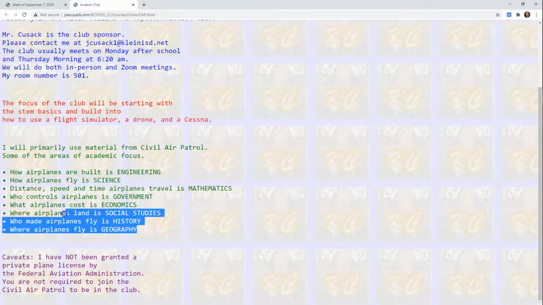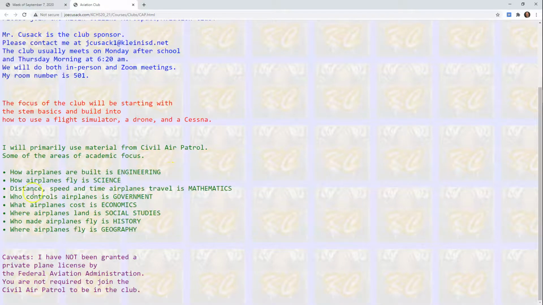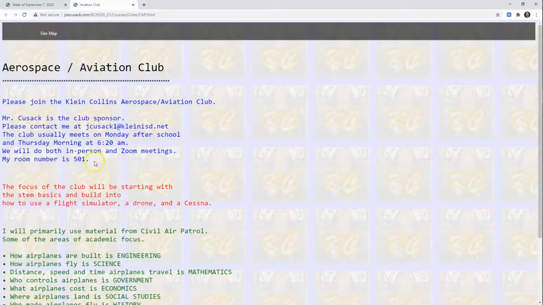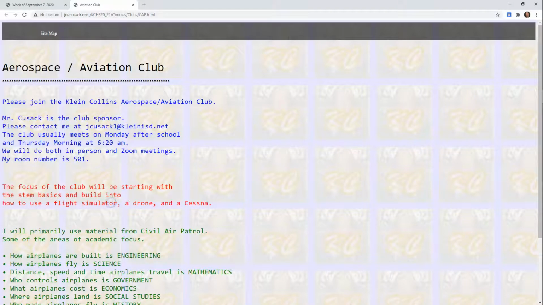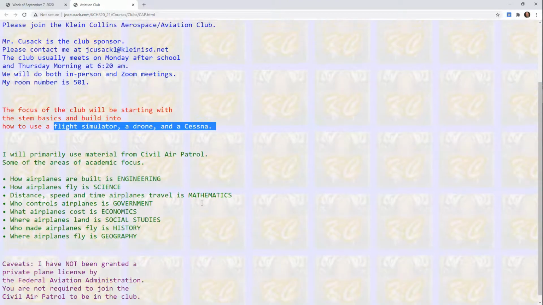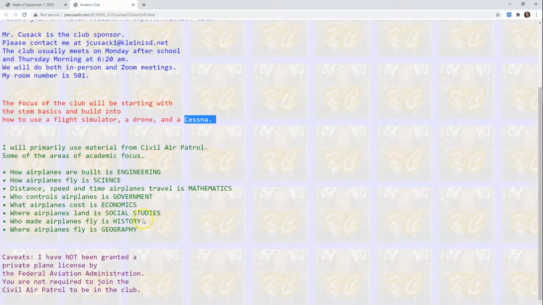We talk about how airplanes are built, how that's engineering, science, distance, speed, who controls. Depending on who signs up, if a lot of you know this basic stuff, then we don't need to go over it, but if that's where you want to start. A lot of times I want to see if we can do a flight simulator or a drone or a Cessna. And obviously on the Cessna, I'm working on something where maybe we can get somebody to fly us.